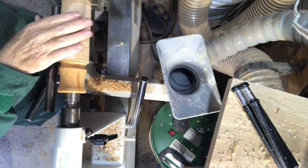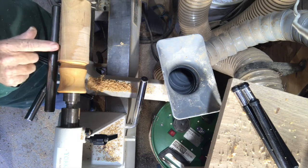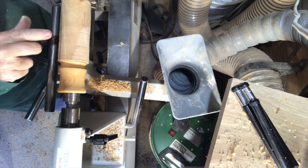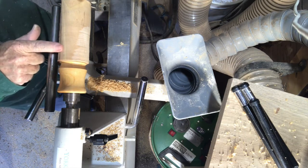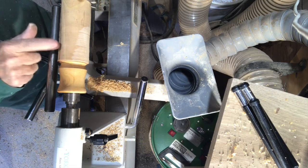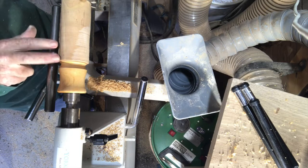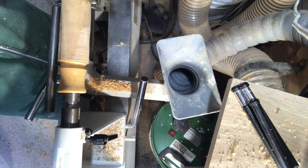What I prefer to do, and it's not necessary, is put the captive rings on first. So I'm going to measure out 2 half-inch lengths, so that we can use the captive ring tool to carve the rings onto it. I'll mark 2 half-inch ones, then take a little bit of wood away, and then we can carve them out.